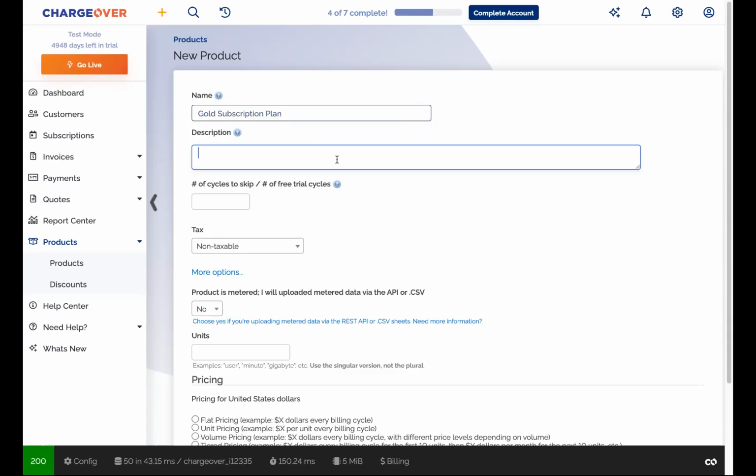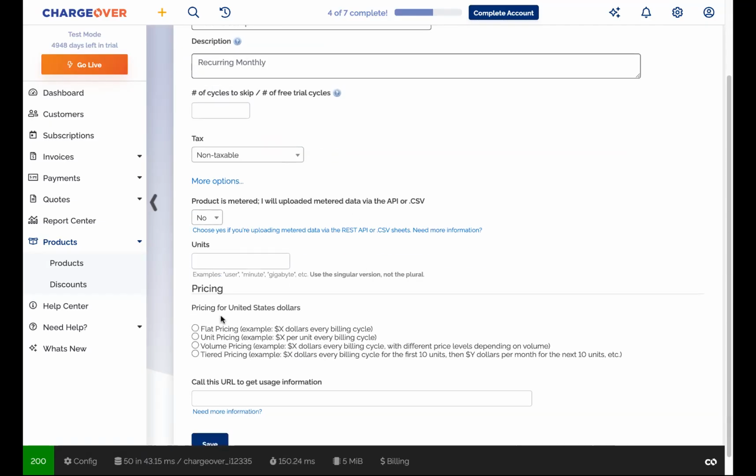For this gold subscription plan, I'm going to set a description as recurring monthly. It's a little redundant for what I'm going to set as a monthly subscription, but it's just a placeholder here on this field. It could be set whatever you like. If the product is taxable, we will mark it as such here. And then down below, we support a varying number of pricing models with ChargeOver.